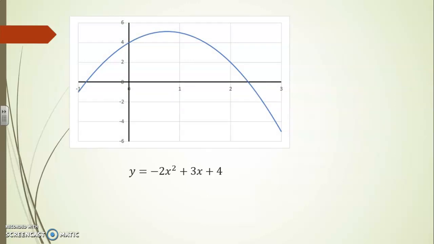In the second example, y equals minus 2x squared plus 3x plus 4, we are looking at a parabola that is concave down and therefore has a maximum point. And this maximum point, this vertex, occurs when x equals minus b over 2a once again. So 3 is the b value, so minus 3 over 2a is 2 times minus 2, and the result is that x is 3/4, which also matches the picture that we have.